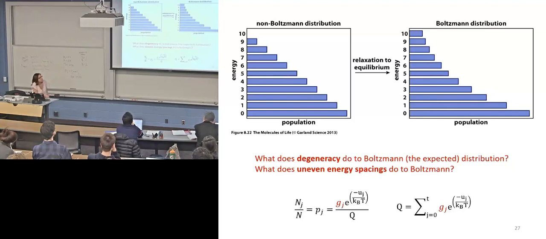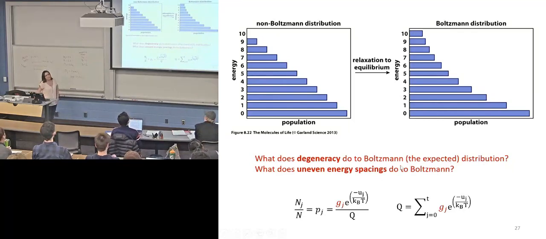What does degeneracy do to Boltzmann, which is the expected distribution if you have our assumptions of even spacing? What does degeneracy do to the Boltzmann distribution? It messes with it, and we don't know what that looks like. It depends on the system we're talking about. It depends on the nature of the problem we've been given or the nature of the model we've written for ourselves, right? The first 4 problems on the homework are me saying, if I knew the elasticity of a polymer would influence how it would fold and what type of energy it would have, how could I write a model for the energy distributions? Okay? And eventually you just do it with a computer anyway, but degeneracy changes what happens to Boltzmann.